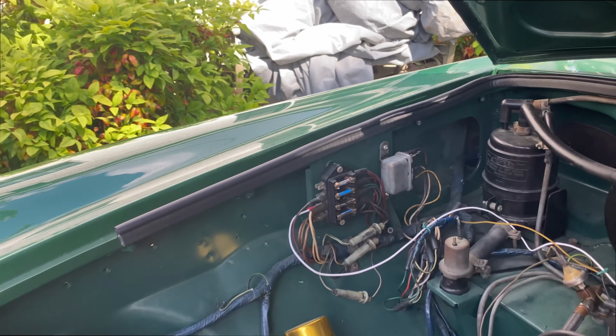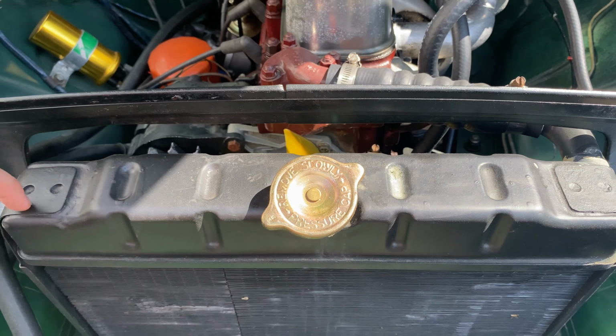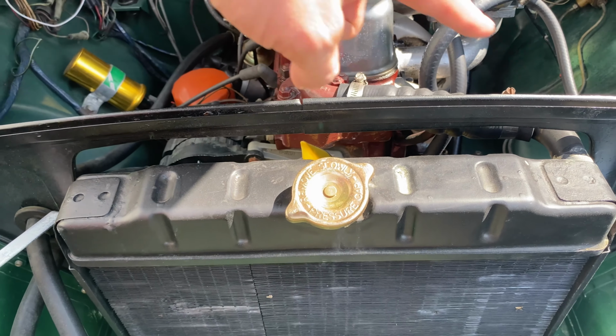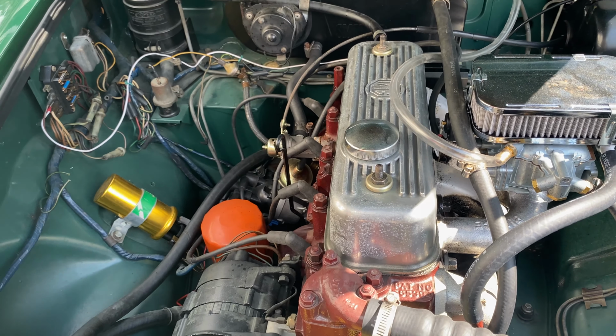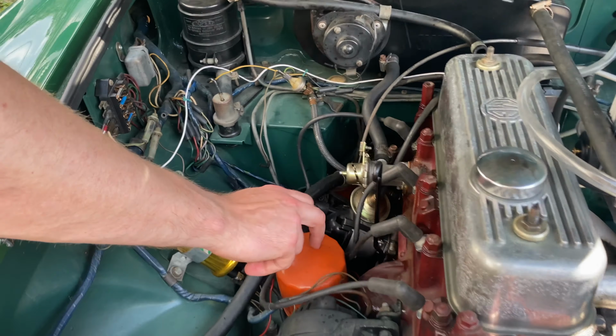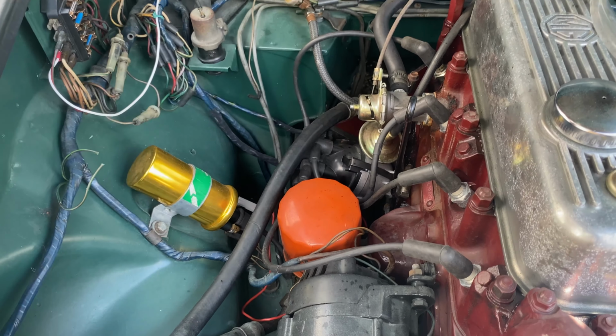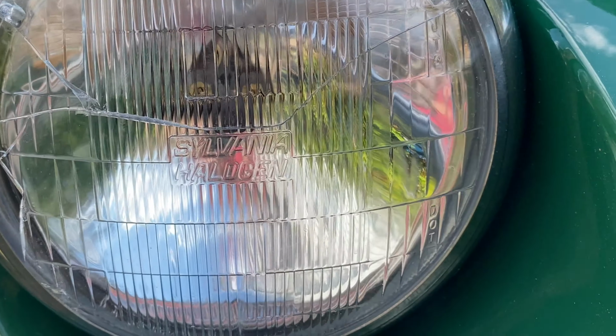Is that where you put the oil? Nope, this is where you put the radiator fluid. Oh, okay. It pumps it around the engine block to cool it off. So where's the oil go? Oil isn't here. Okay. I think this is the oil filter right here. The headlights are cool. Yeah, and this one needs to be replaced with another.